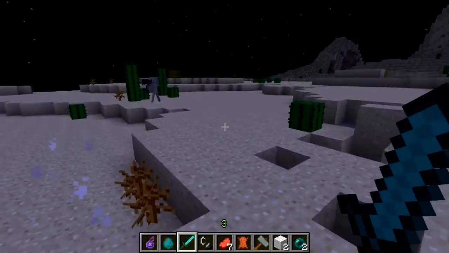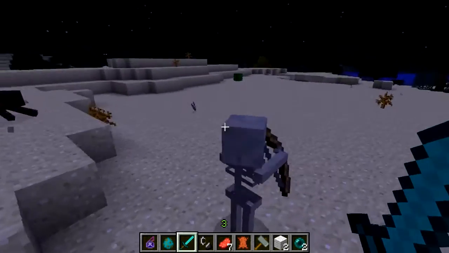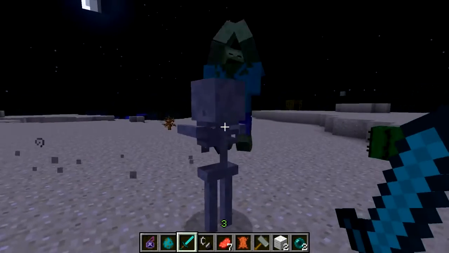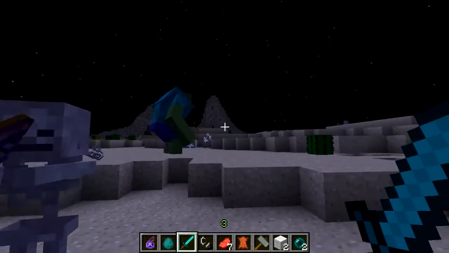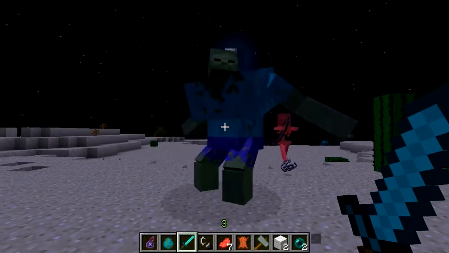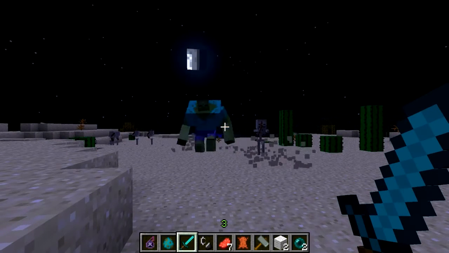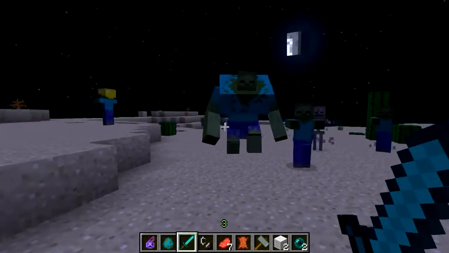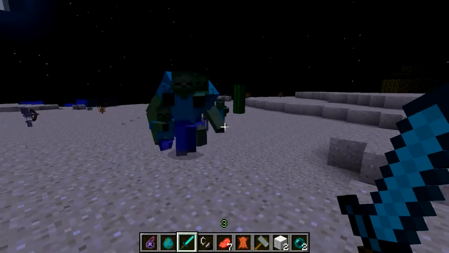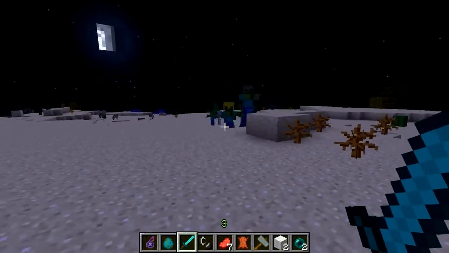A spider! The spider's attacking him. Let's see if we can get this guy, the skeleton. Wow. Come on, big guy. Oh, there he does it. He's doing it. Look at all the zombies. Oh my god. Wow. He did it. He did a roar and loads of zombies came. Oh no. Run away. Look at all the zombies. Run away.